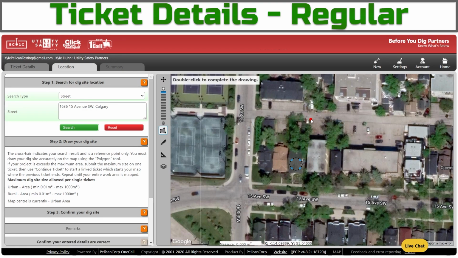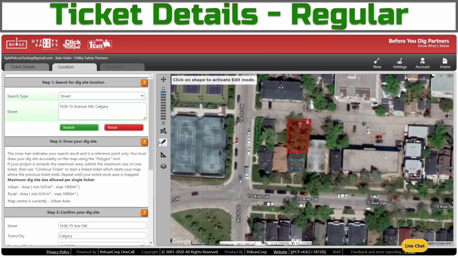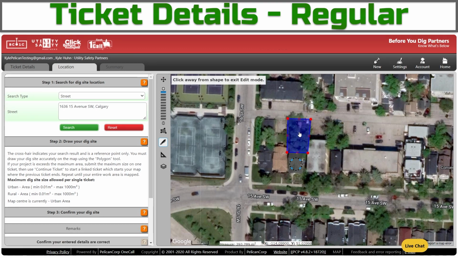I'm going to quickly redraw the map that we have here and then show off the edit tool, which allows you to change a polygon you've already put down on the map. Once you've clicked on this tool, you can select your polygon and it'll change to a blue color. The points you've placed will change to red dots, which can be clicked on and dragged to adjust the polygon. Additionally, each point will have a shaded red spot in between it as well. These can also be clicked on to add additional vertices if you want to refine your work area.